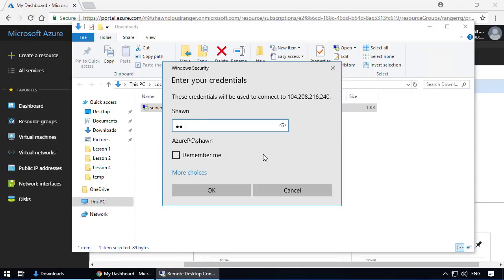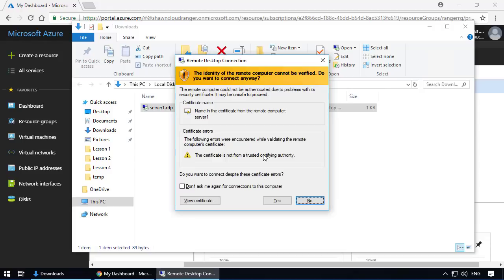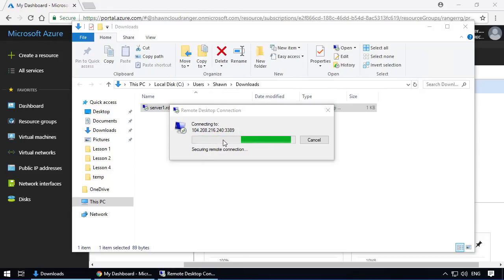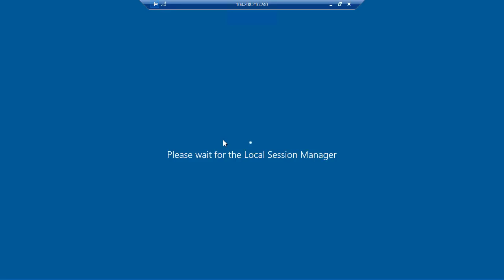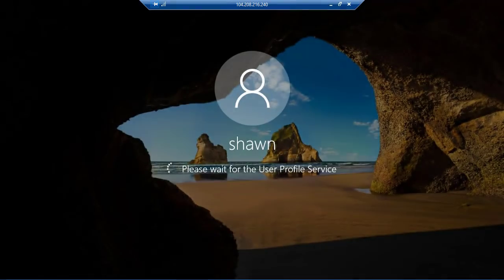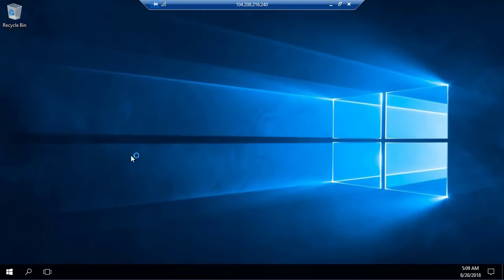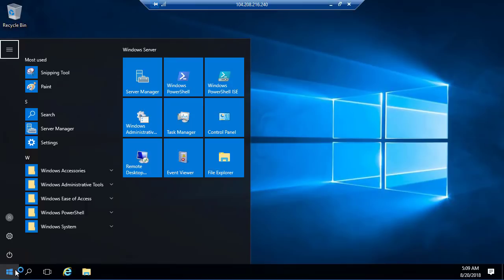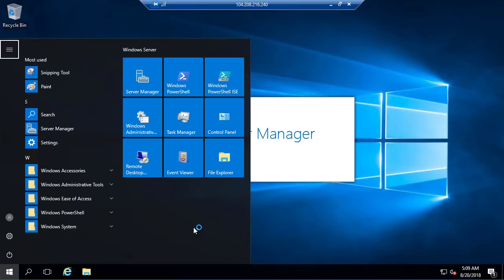Let me put in the password. Go yes. Let's log into the virtual machine here. Once we log in there, I want to now go and see the command prompt with CMD once again.